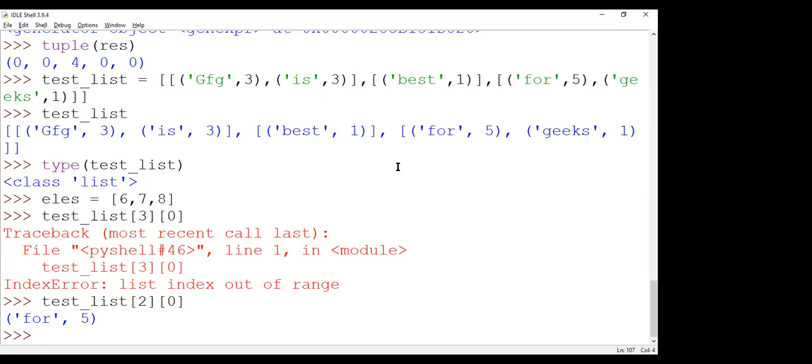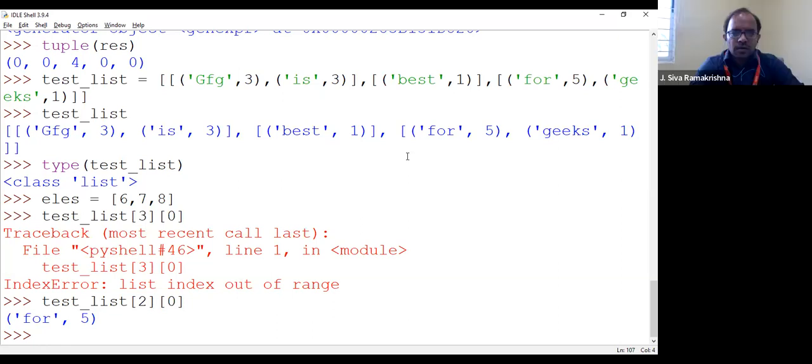And the value is supposed to be 5. This is my first element present in the third row. How many rows are there? Literally 3 rows. So what are their indices? 0, 1, and 2. Understand, always starts from 0 only. So here I have 3 rows.